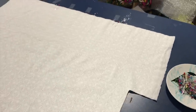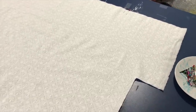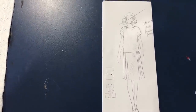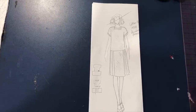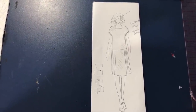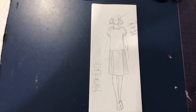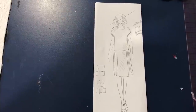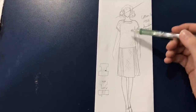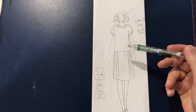Today I'm going to be making a white eyelet cotton 1920s one-hour dress, or a variation of the one-hour dress, basically. Hopefully it'll look a little bit like this when I'm done. It's inspired by some 1920s tennis dresses or sportier summery dresses, although we know I don't get very sporty, but I could walk around a paved garden sometime, which is about as sporty as I get.